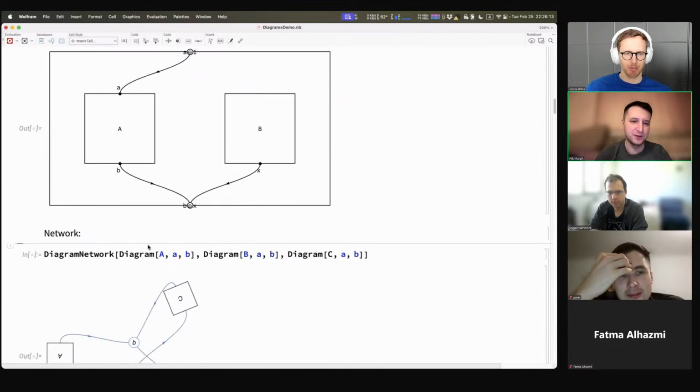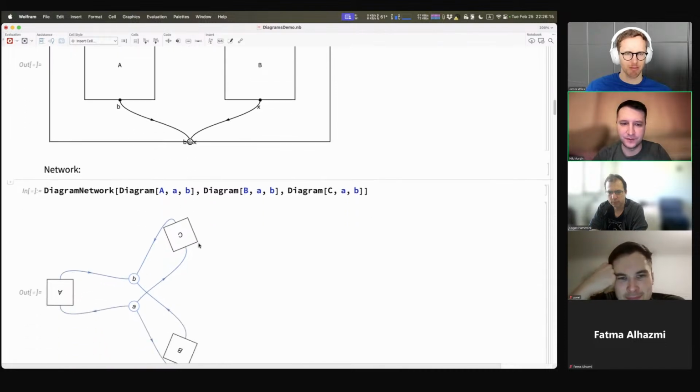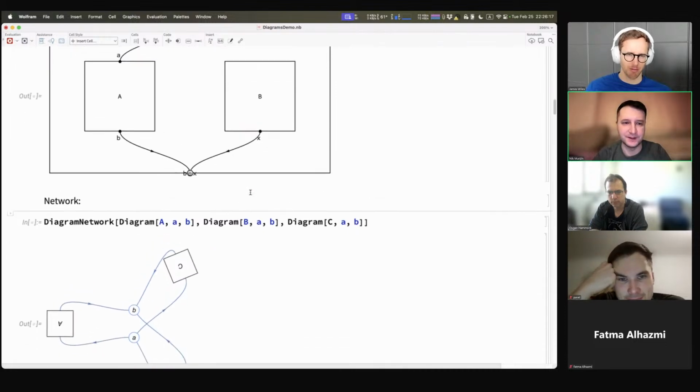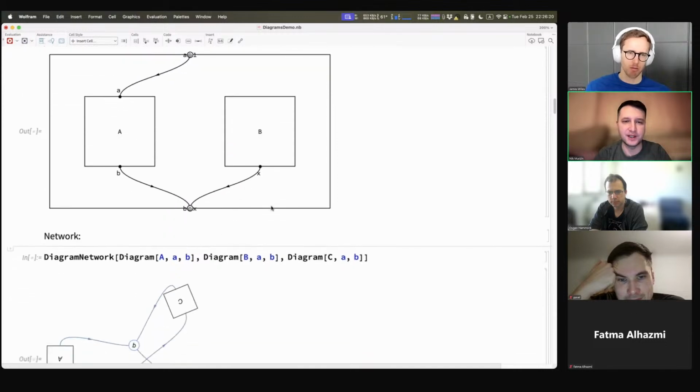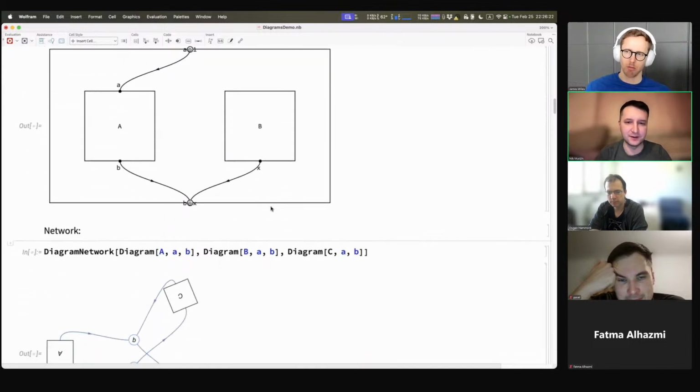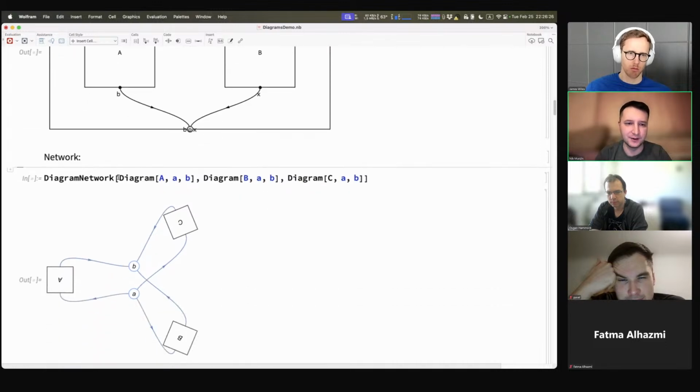But the more important thing is that there's a more interesting way of composing these diagrams, instead of making them a grid, composing them vertically and horizontally. You just list all the diagrams and turn them into a network.